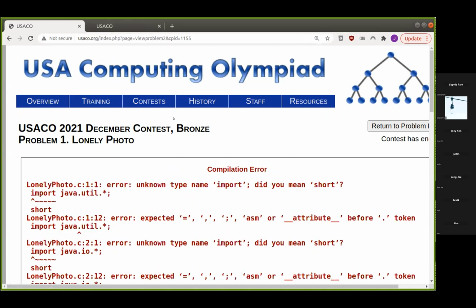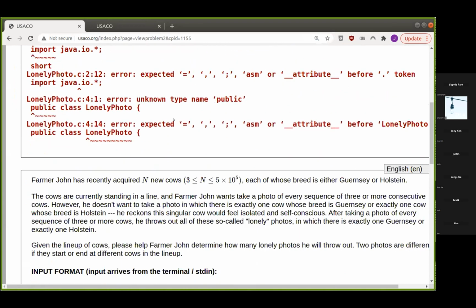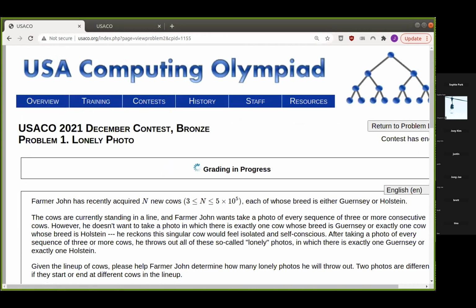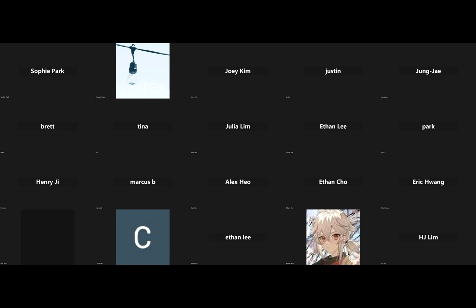I tried to run the program in Java and it's saying exception in thread main when I try to do an input on it. Oh, that's strange. Can you share your code out? Let's take a look.